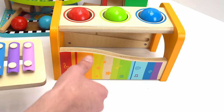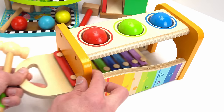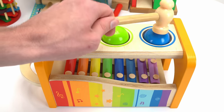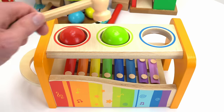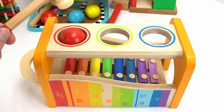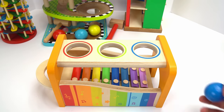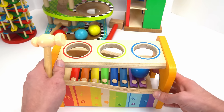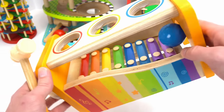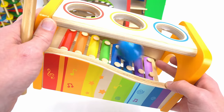We need to take the xylophone and slide it in here. And now when we tap the balls, we can make music. Here's the green one. And finally, the red one. Whoa, that sounded really cool. You can even put a ball inside and make your own music. As the ball rolls over the keys, it makes a sound.